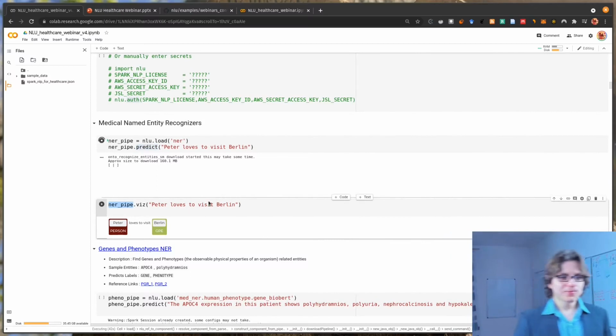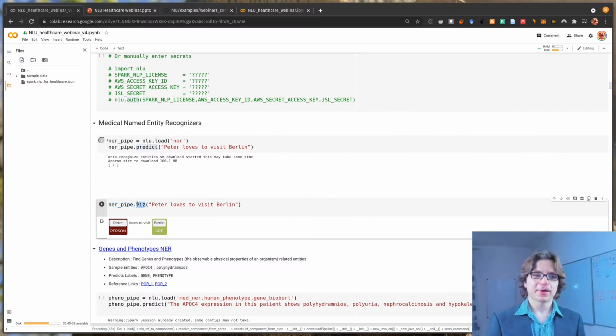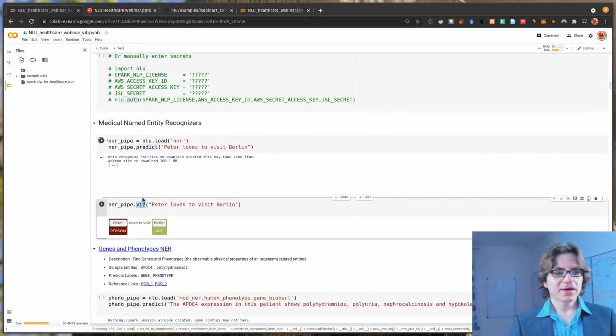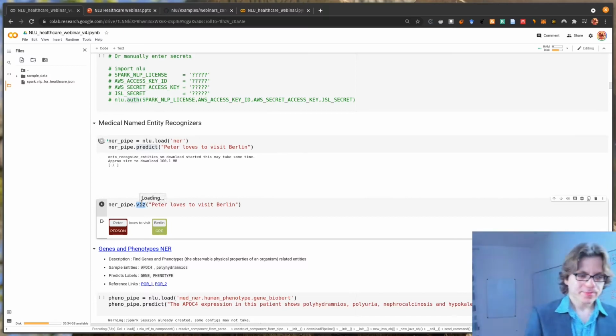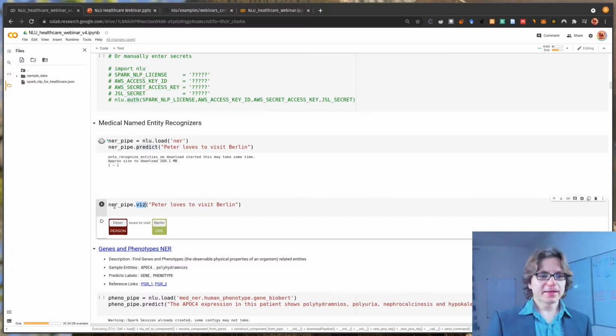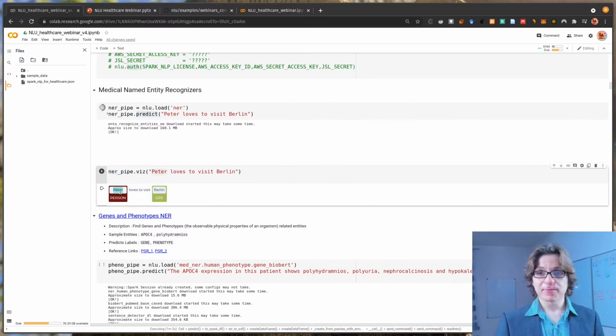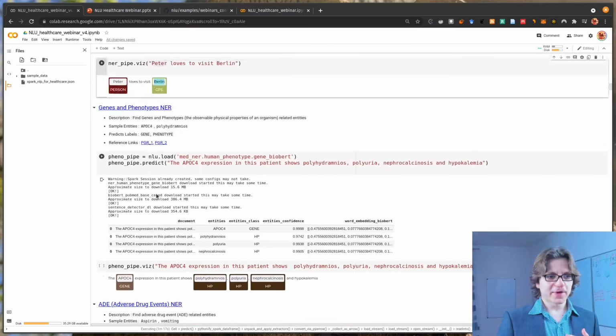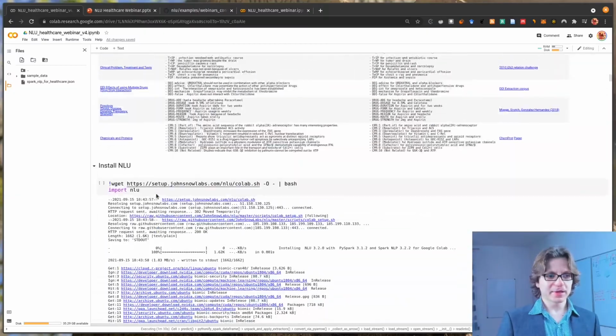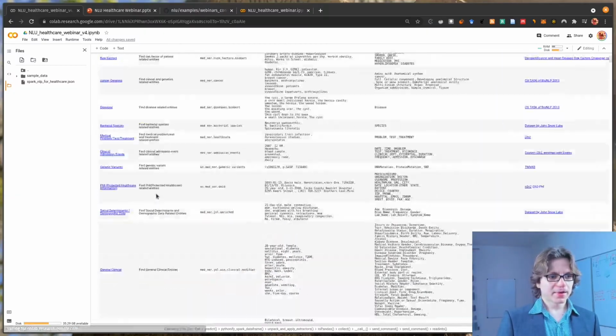once the NER pipe is done, we can call an additional method, the viz method. And with the viz method, we can basically visualize the output of almost any model in NLU. And in this case, we can visualize the named entity labels. So in this case, the model predicts for Peter that it is a person and Berlin is a GPE. In this case, GPE means country. And so, and also maybe to get a rough high-level idea of what's the named entity when this is computing, we could maybe skim this intro.